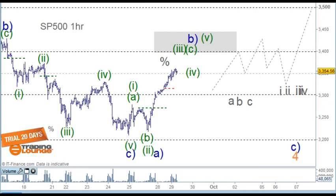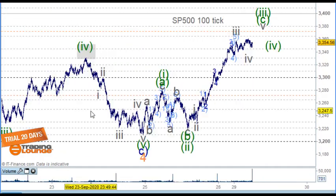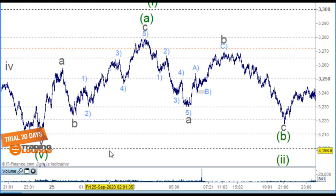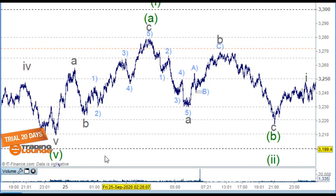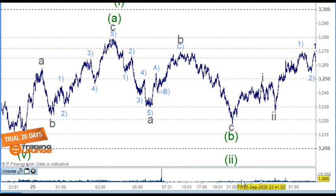And on the S&P here, I think I'll just go to the tick chart there as well so we can see the same thing. Well, I suppose we could. I just naturally counted it as an A and a B and 1 and 2 and 3 and 4 and 5, but I might have to reinvestigate this. But where does that leave me, though? 1, 2, 3, 4, 5. Yeah, I can squash 5 waves out of it, but it just counts better as an A and a B and a C. But it's interesting that the NASDAQ has got that 5-wave structure there.